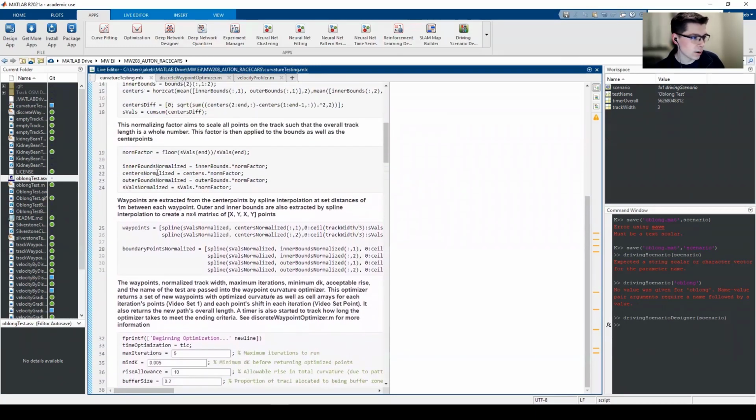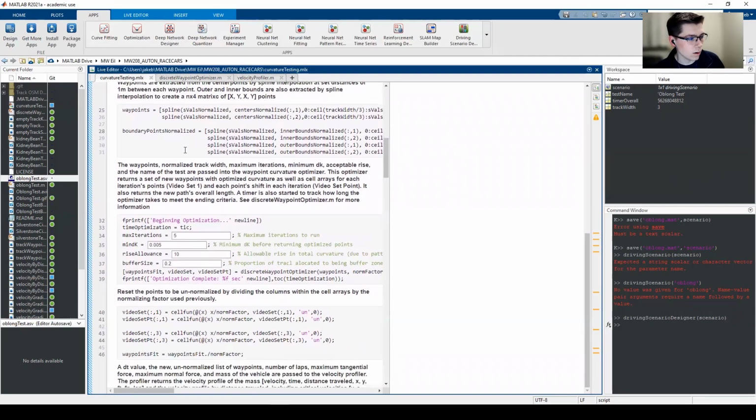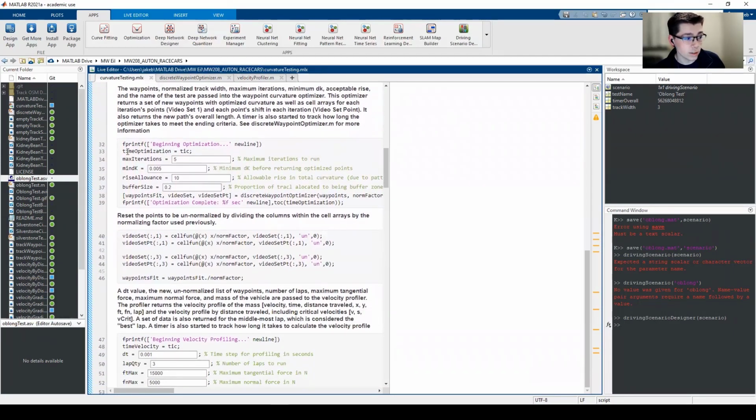So we normalize our inner and outer bounds as well as our initial center line, and we pass all of that, in addition to the user-specified optimization parameters, into the discrete waypoint optimizer that we talked about previously.